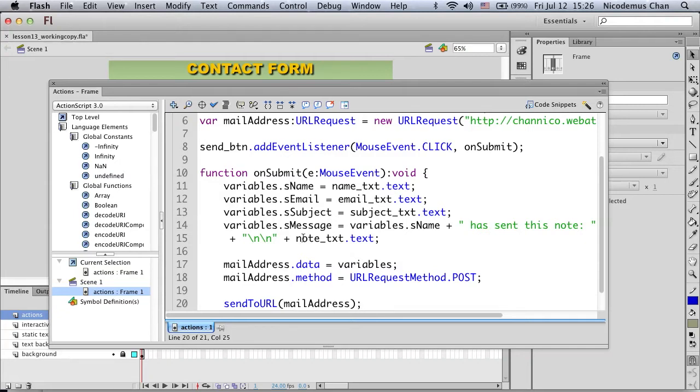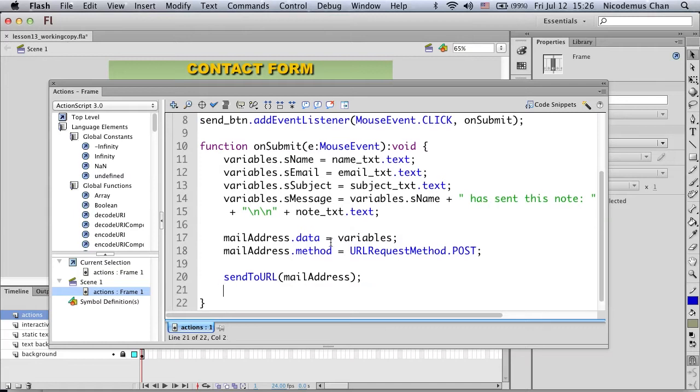Okay, so that's send to URL mail address. And one more thing, which is to set the feedback text box to say your mail has been sent.